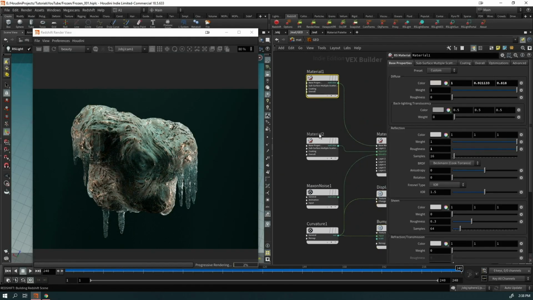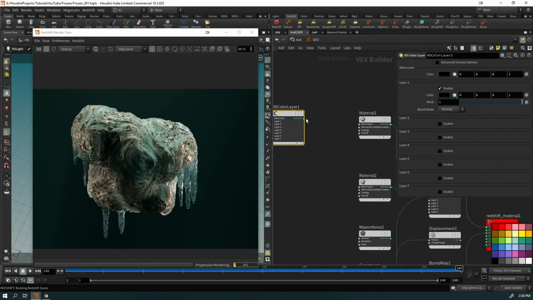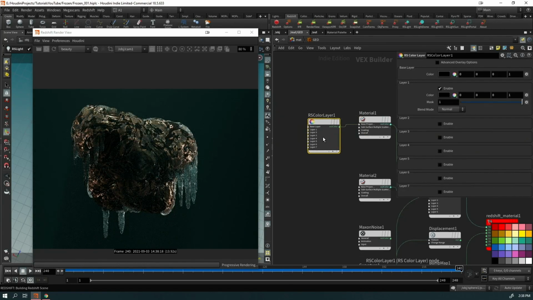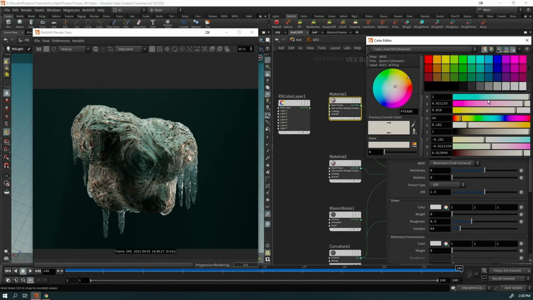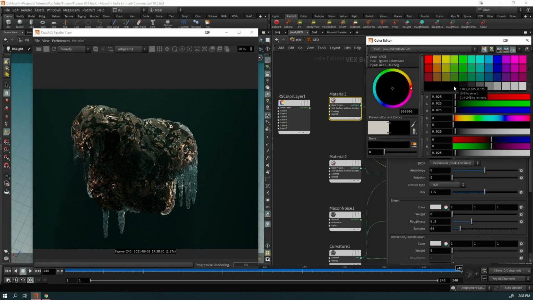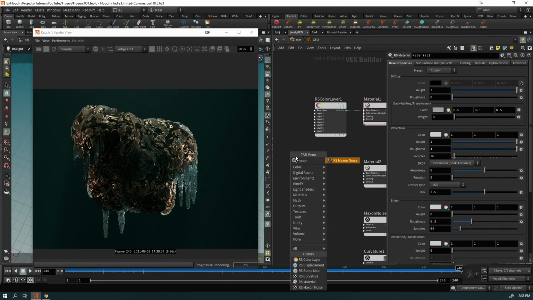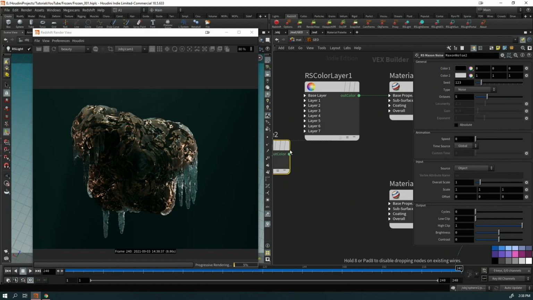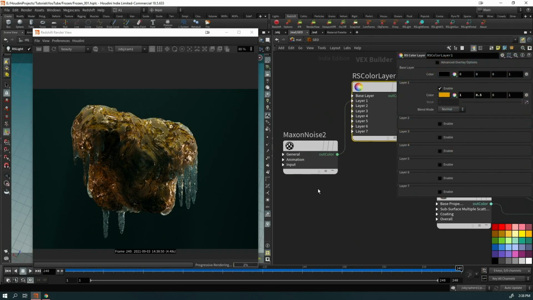You can again come to your first material, put down like a color layer, connect this to the diffuse color. Well, black is actually kind of nice. Kind of like that. Maybe I should just stick to black. Dark value. Yeah, this is actually quite interesting. So yeah, let's connect the color layer down, accent noise, connect it here to the mask. Maybe change this to light value so that I can see what I'm doing here.